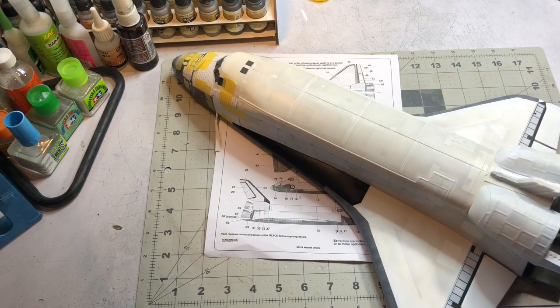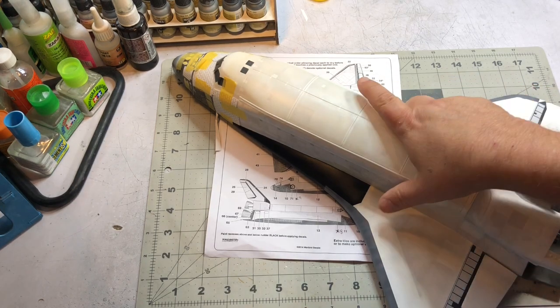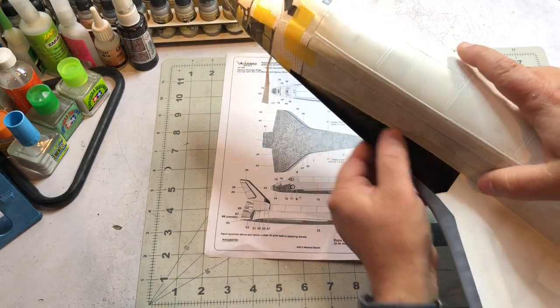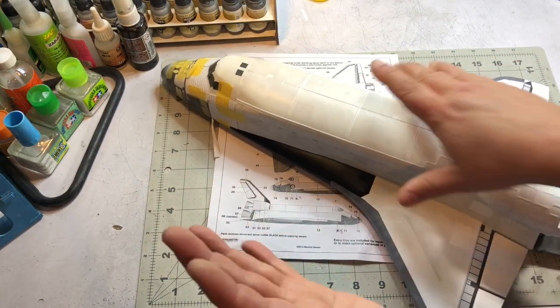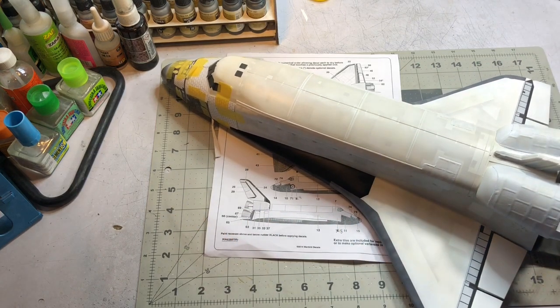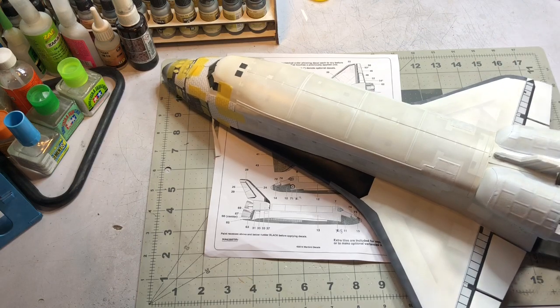All right, fellas, I've skipped ahead. I spent all day yesterday masking and painting, and like I explained before, it was a lot challenging trying to mask and paint with decals that I know I'm going to have to cut up. Trying to get the decals and the paintwork to mesh is one of those challenging things if you go the route that I'm going.